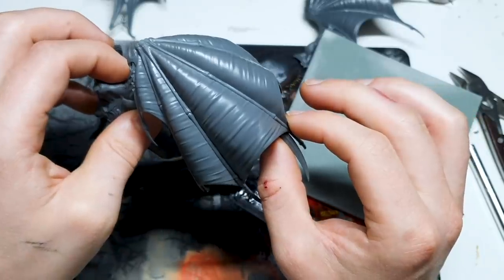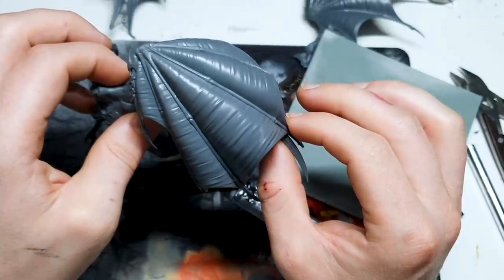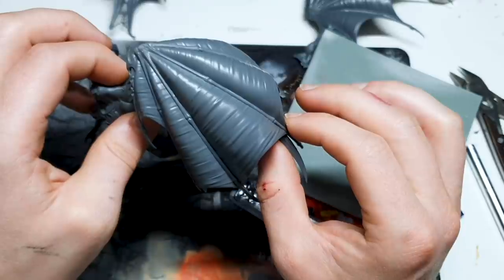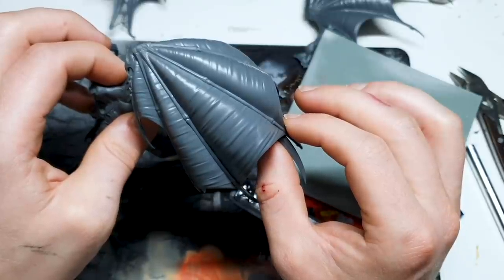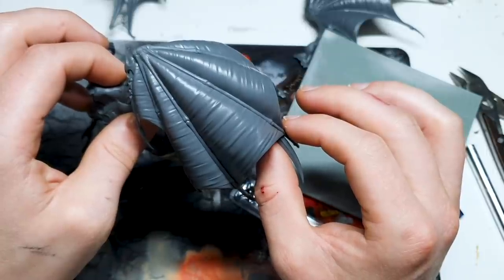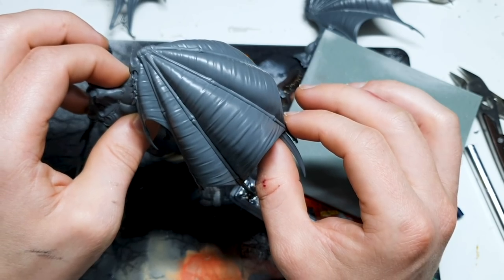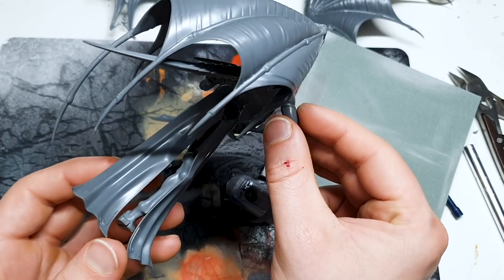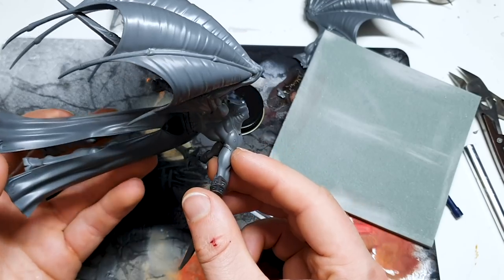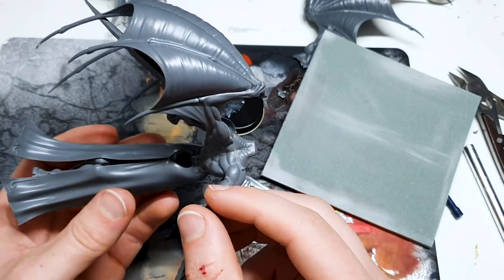Now I've got 2 points to hold. And hopefully with the bridging point that I just squeezed in below and the joining point here on the wing, we should be at a point where we can almost remove our fingers from it without messing ourselves. I would say that's been successful. So now at this point, with that bond there, I'm fairly happy. I can leave it dry like this.